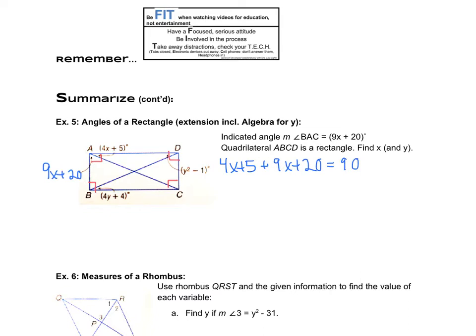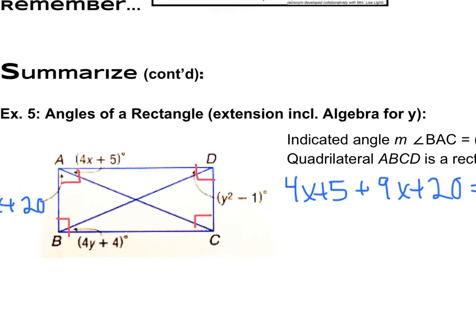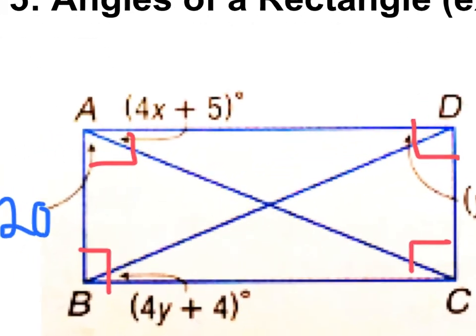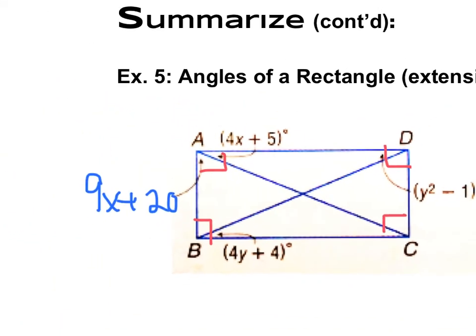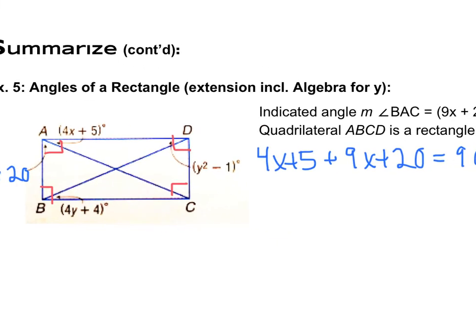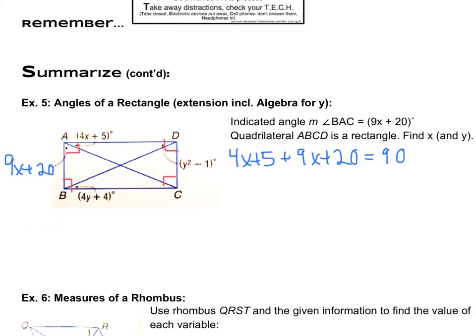Now it's really important here, you guys, that you don't just say, okay, well, that angle's cut, so it must be cut in half. Remember, that is only true if it's a square. So I hope that you can see, if I zoom in here, let's look at it a little closer. I hope you can see the size of this angle that we're talking about right here, you guys. I mean, does that look like it's cut in half to you? I really hope it doesn't, okay? So don't just assume that when a rectangle's diagonals come out of its corner that it's automatically cut in half. That is so not true. Okay, let's get back to our equation.